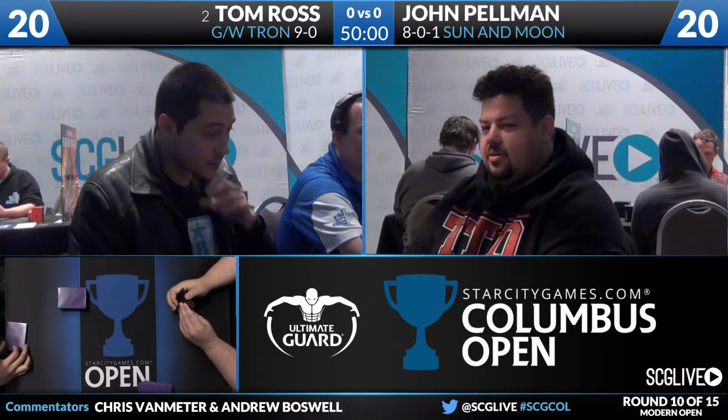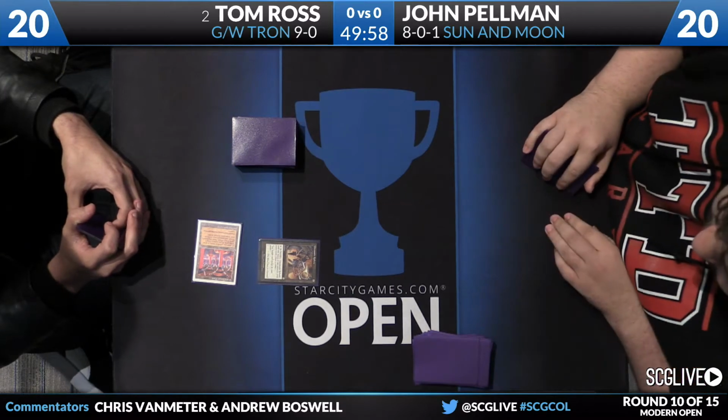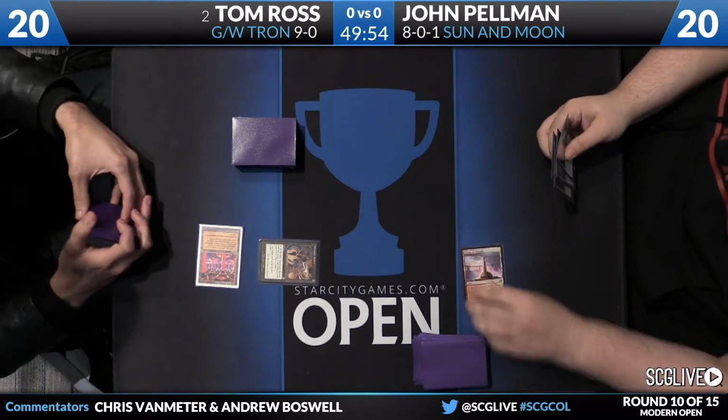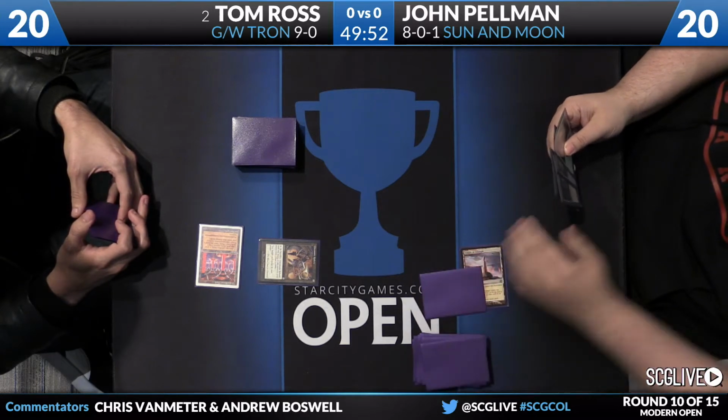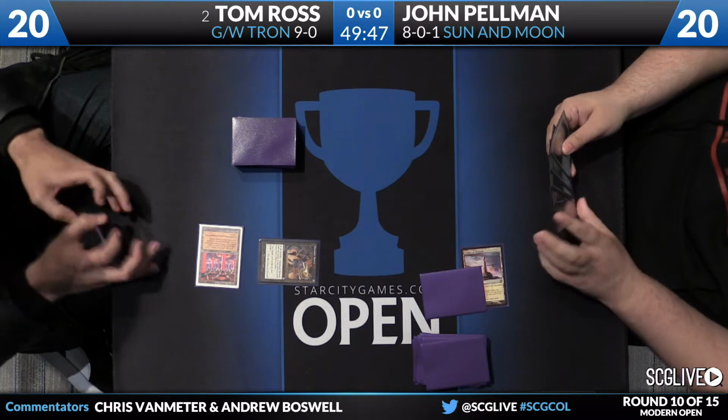We're going to have Tom Ross on Green-White Tron, who's currently 9-0, against John Pellman, 8-0-1 with Sun and Moon. His draw was to the Rally player that we had on camera yesterday. Oh, really? Wow. All right, so Tom is going to lead off with an Urza's Power Plant and a Chromatic Sphere. John Pellman's going to play Modern Standout, Temple of Triumph, and get a Scry.